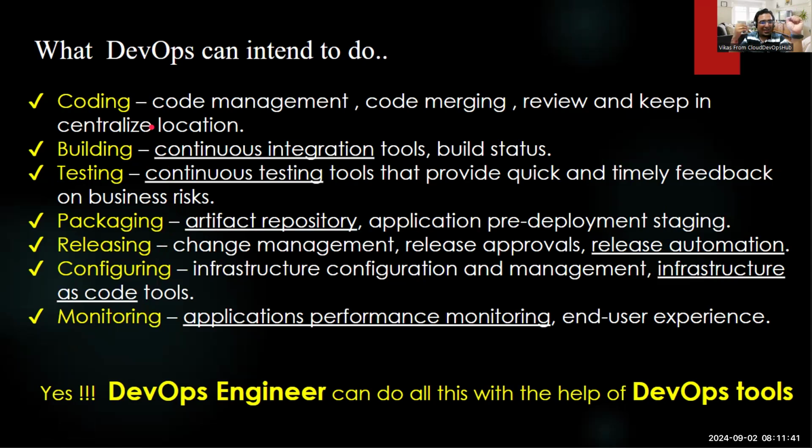We have a tool which says whether the developer's code is good or not. We will check the code with the help of SonarQube. We can verify whether the quality of the code the developer has written is good or not, and if it's not good, we will inform the developer that the code is not good. That is also automated. So we will be involved in all these activities, and we have a tool for every activity. Make sense? Everyone agrees?